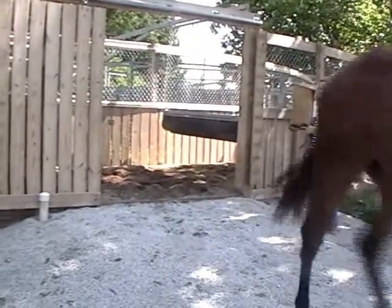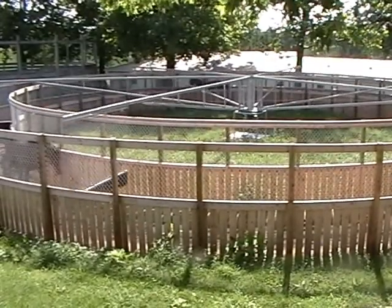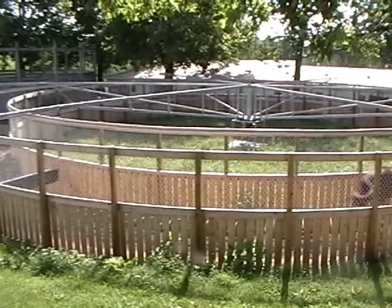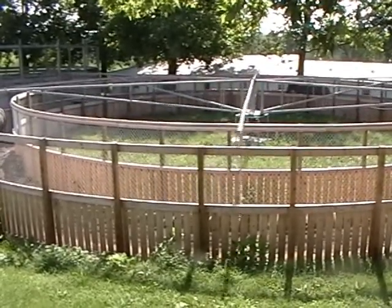We decided to go with 4 feet of wood and the rest with wire so we have airflow. The horses do a lot better when they can see out and they can get a lot more air, and they're not nervous if they're on there by themselves because they can see other stuff. Whereas if you built it with wood all the way to the top, they wouldn't be able to see and there wouldn't be as much airflow.